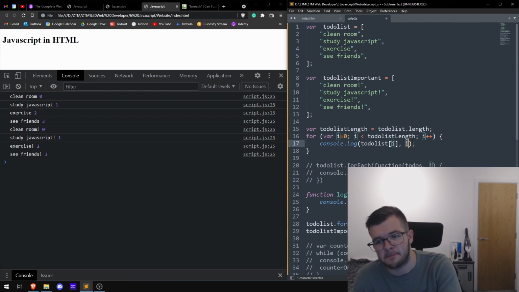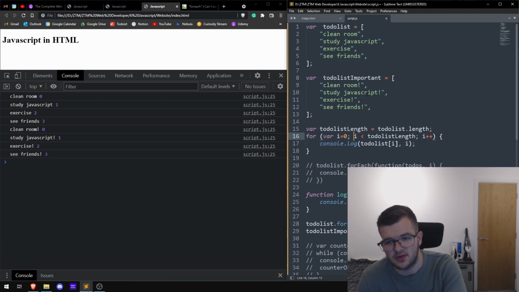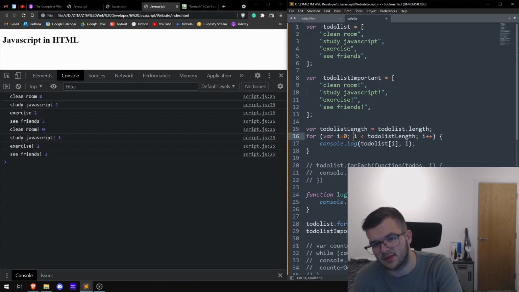And then it repeats the process, because now i is going to be 1, but that's still going to be less than the to-do list length, which is 4. So then it's going to repeat this process until it gets to the last one, when i is going to be equal to 4, which is equal to the to-do list length, and that time this will not be the case, and that will end the task.